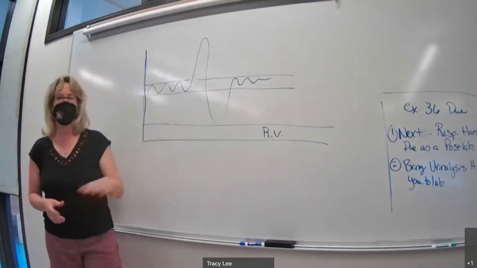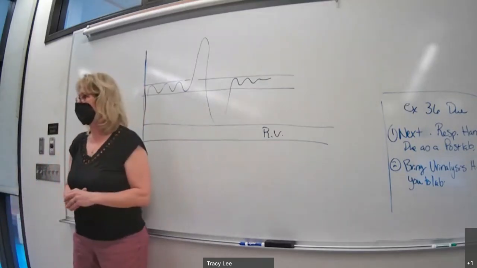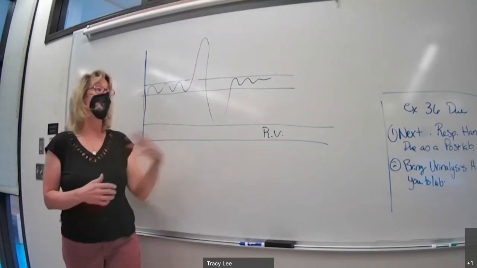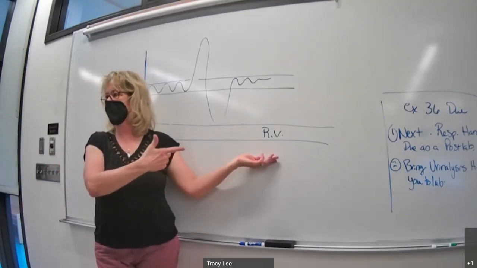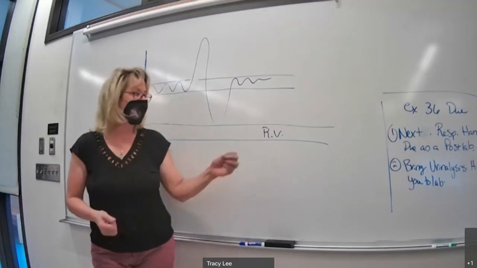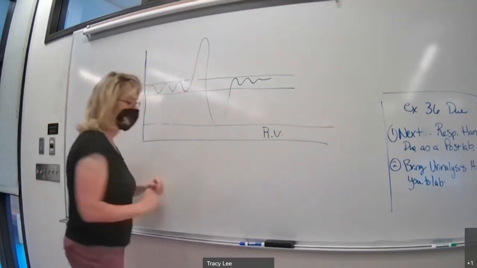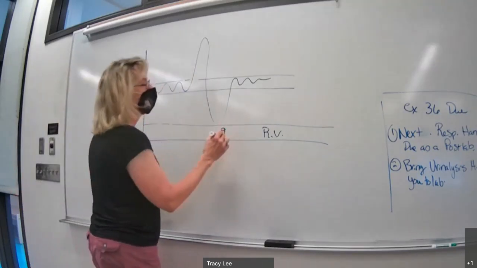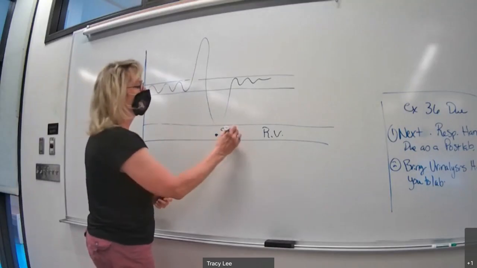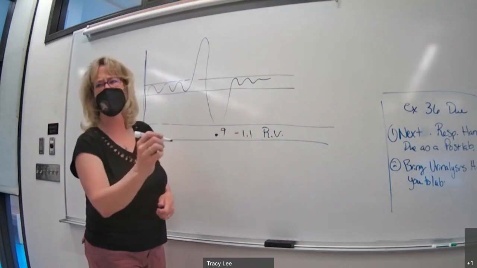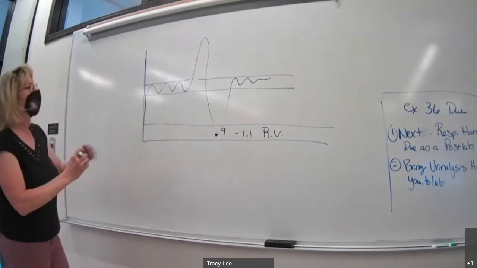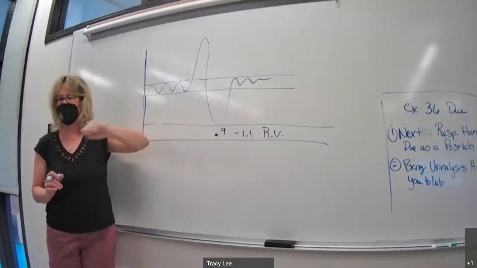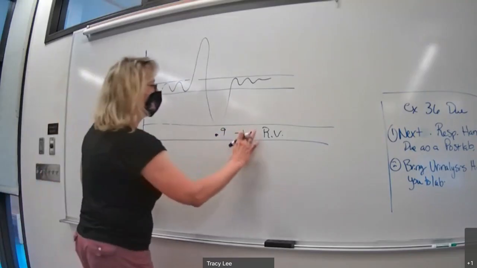So really, that's what your residual volume is. There is no way you can get rid of the residual volume in your lungs. You sometimes hear about people who have a collapsed lung; those are the cases where we actually have gotten rid of the residual volume. So that's what this bottom amount is. It depends on if you're male or female. You'll see on your chart, if you go to 0.9, you can tell me if I'm right because I haven't looked at it for a while. 0.9 for women, 1.1 for men. Is that right? I think that's what I gave you on there. For your residual volume, that's the amount in there. 1.2, thank you.